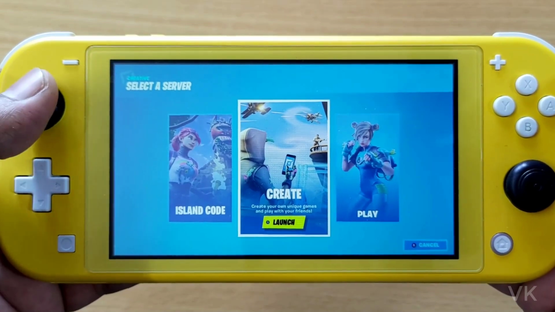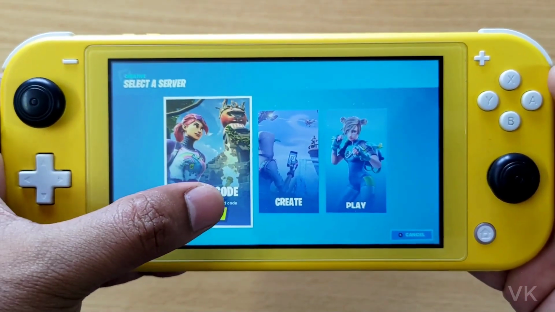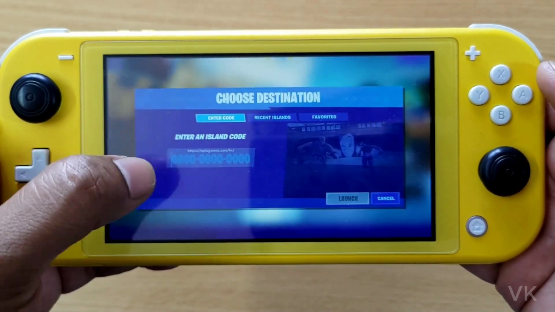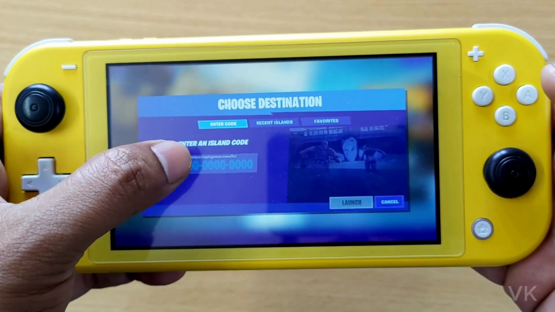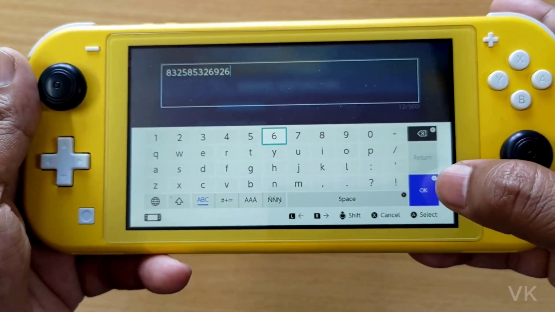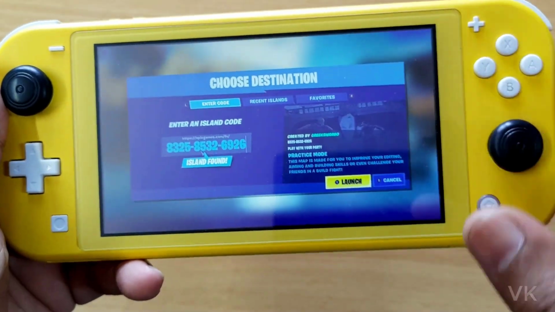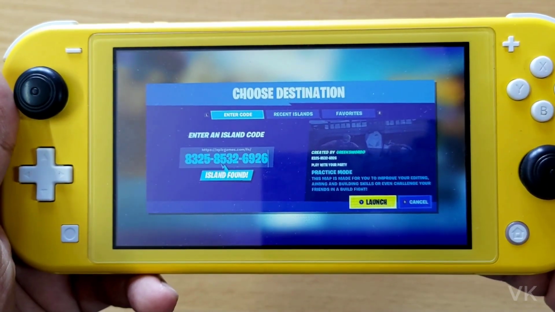So now you will have three options. We need to select the server. Now I need to select this island code, entering it. Here I need to provide the 12-digit island code. So tapping it. This is an island code for practice mode. So tapping OK. Super. Island code is found, which is created by GREEKSWORDD.